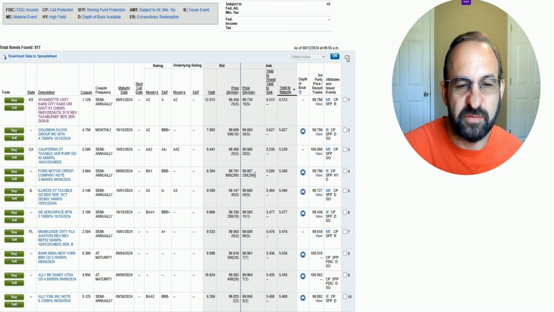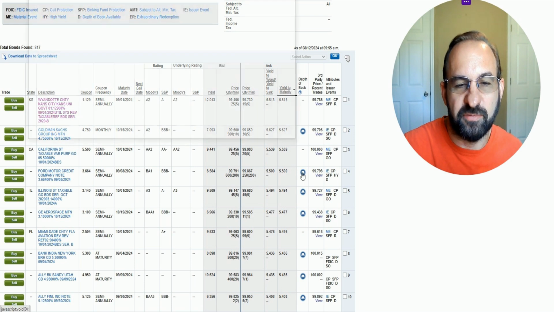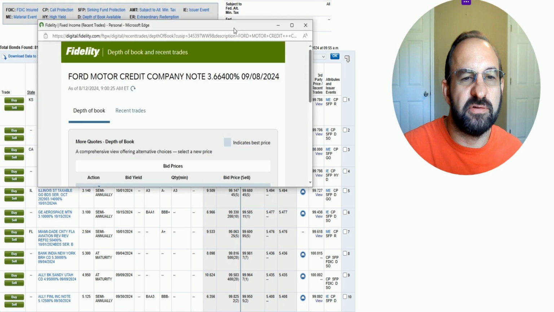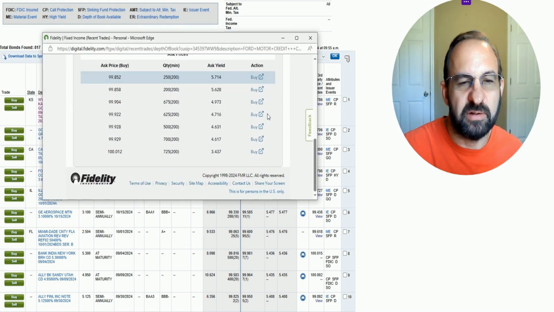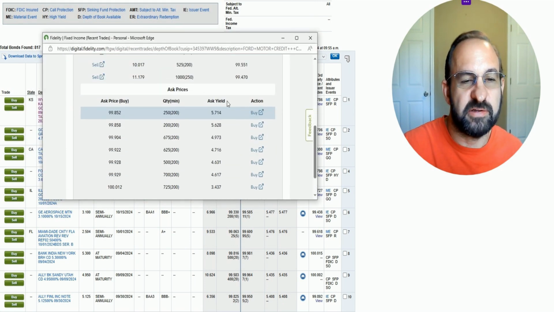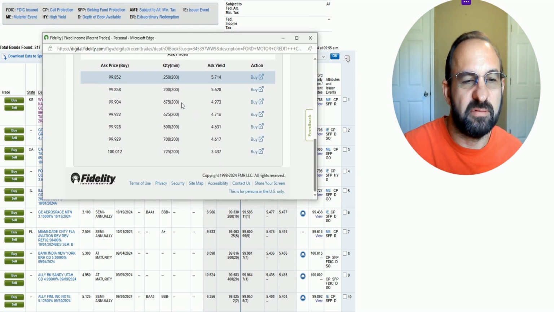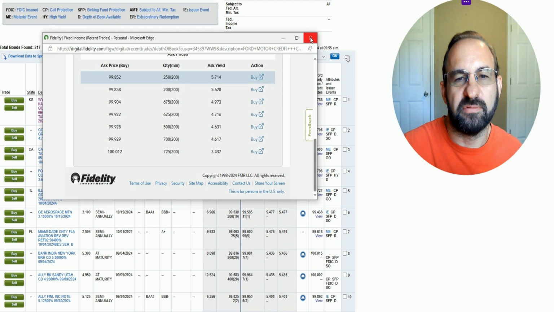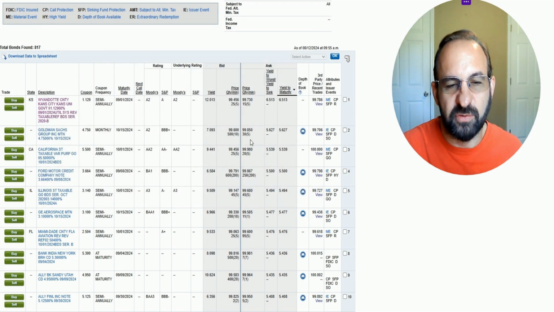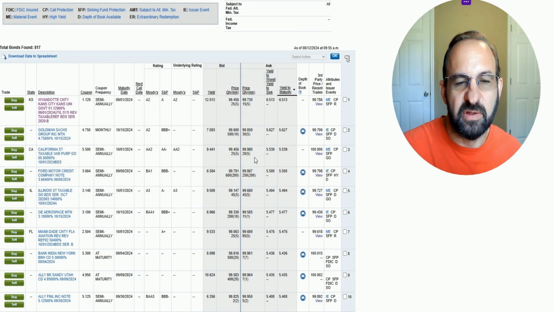And see, these are important. So this even has 200 from Ford. So you need $200,000 at a minimum for that. But if you want to buy some and see if they have anything less, you hit price to book, go down to the ask prices, and all of these are 200. So that's something to take into consideration. So you have to keep going down here until you can find anything.